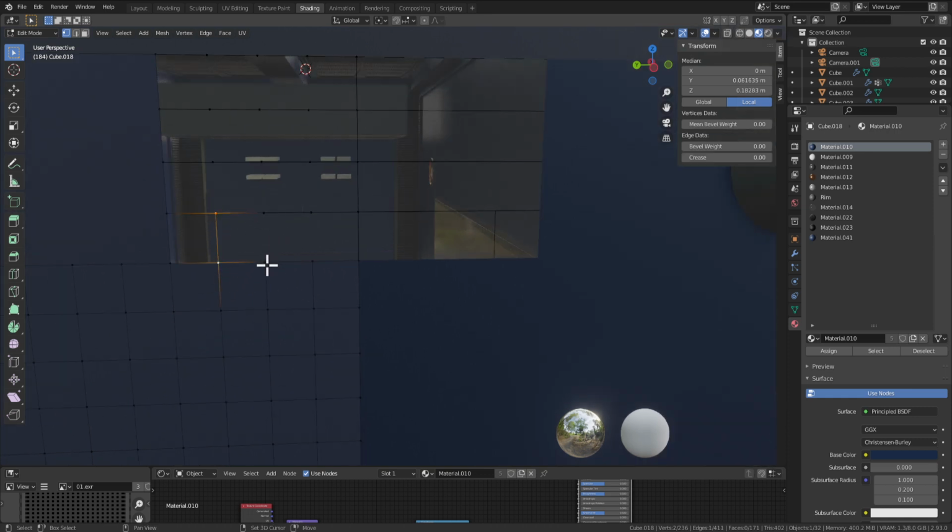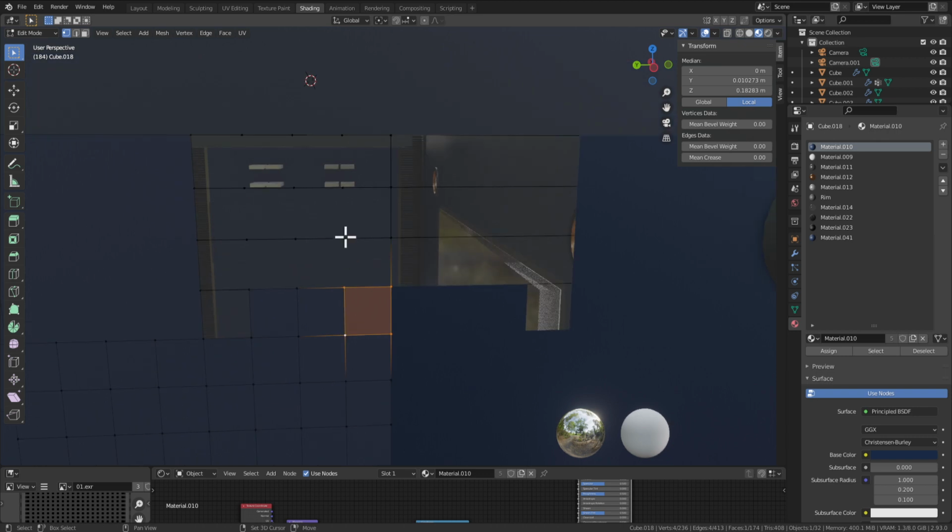Because we are lazy, we want to save some time, and so we constantly think, how could we save some time? And although this is still a little bit of a weird way to subdivide stuff, it works.